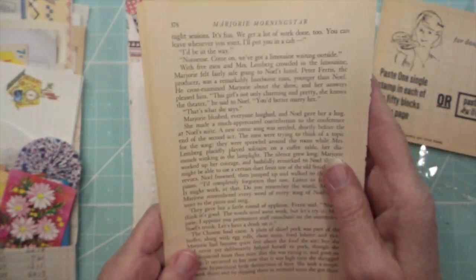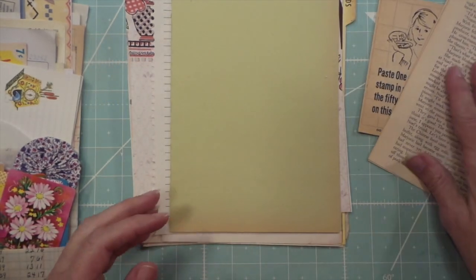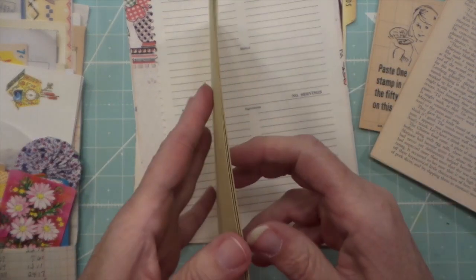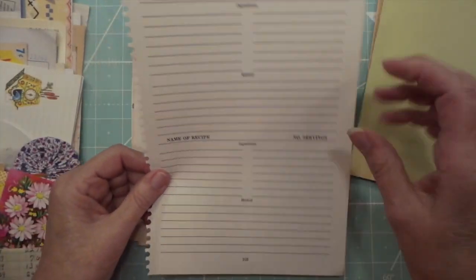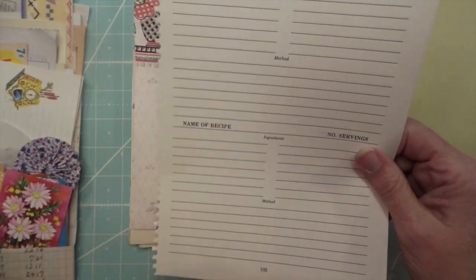You'll get 3 pages from the Marjorie Morningstar book. I just thought it was kind of a cool name. Kind of something fun. And these are really cool construction paper pages. A friend of mine sells, her husband came across like boxes of this. And she used it for like printing out state park stamps kind of. And they really printed cool. So I threw a couple of those, like 2 folios of those. And these are from a recipe book, so you can write your own recipes out.